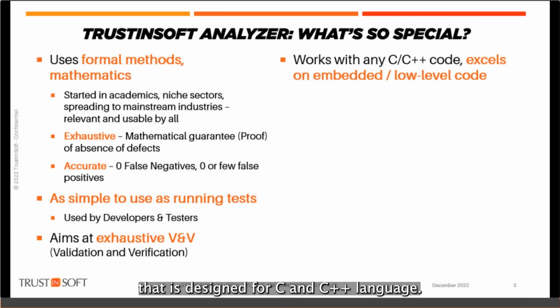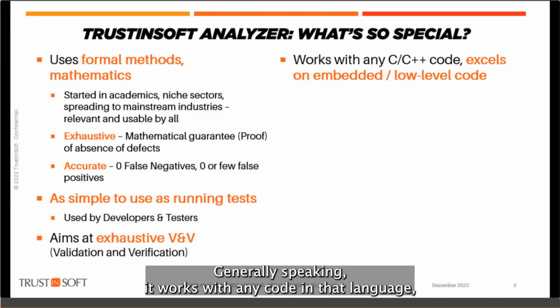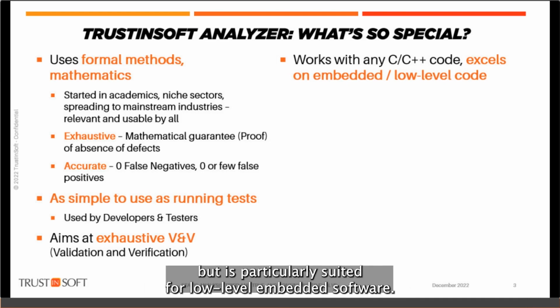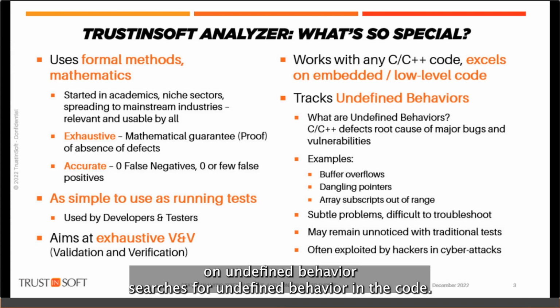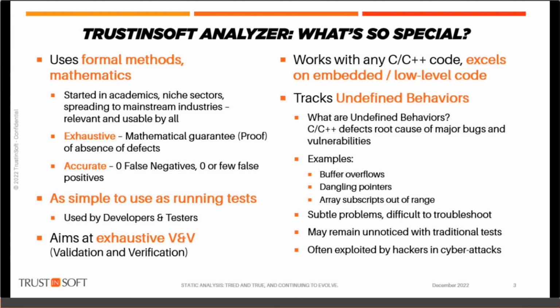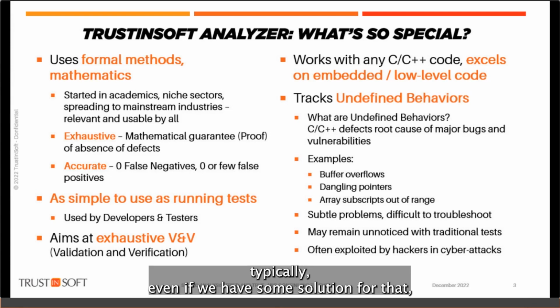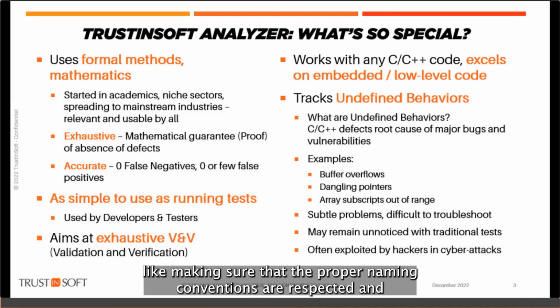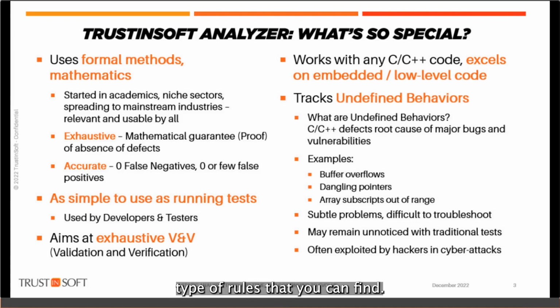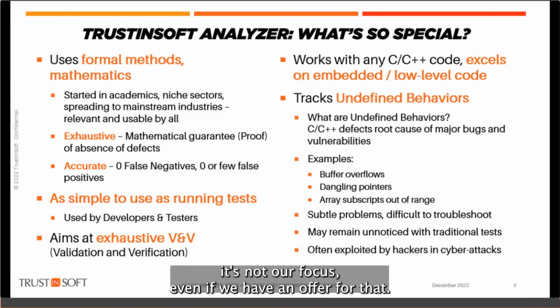It's an analyzer that is designed for the C and C++ languages. Generally speaking, it works with any code in those languages, but it is particularly suited for low-level embedded software, and I will explain that later on. It's an analyzer that is focused on searching for undefined behavior in the code, so anything that can cause a runtime error. We are not so much focused on coding standards, like making sure that proper naming conventions are respected, the type of rules that you can find, for example, in the simple MISRA rules. It's not our focus, even if we have an offer for that.